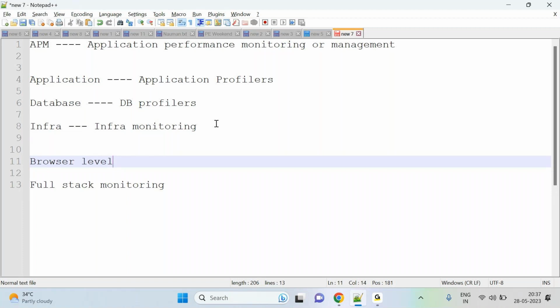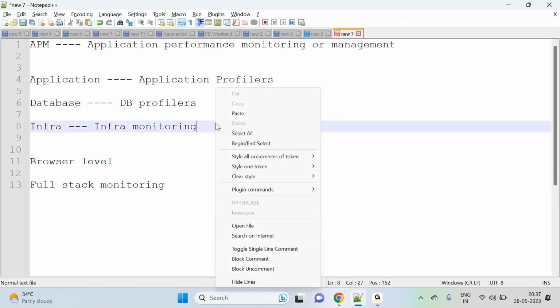Right now the job is very easy: the APM tool will take care of everything. That is the trend now. Again, APM tools means application performance monitoring or application performance management tools.